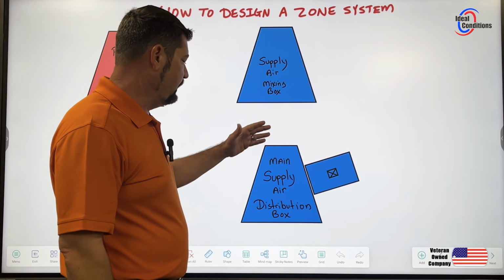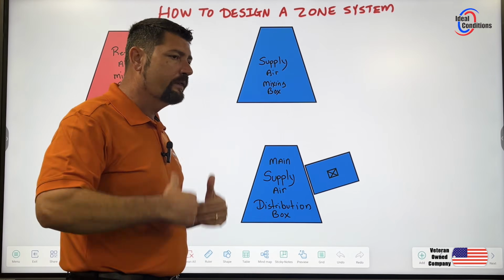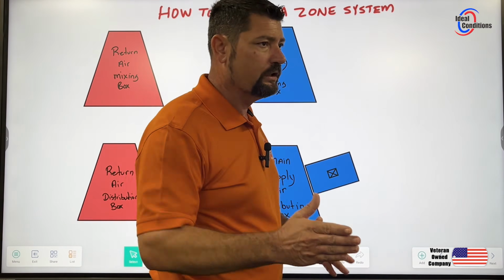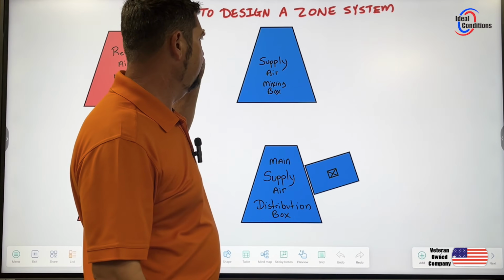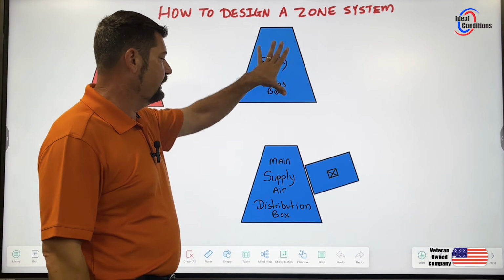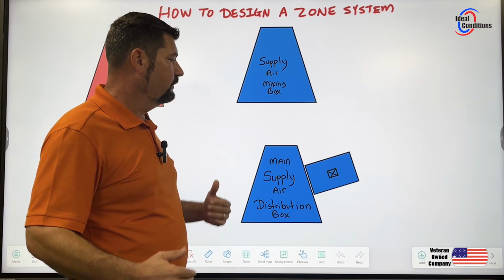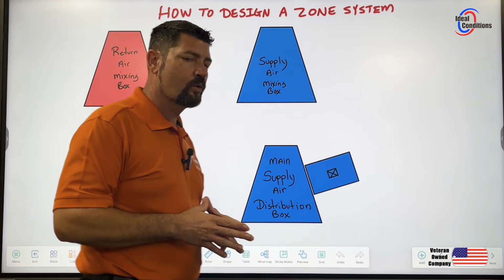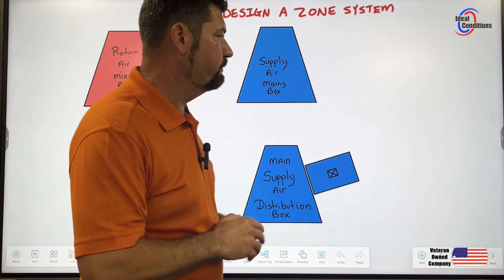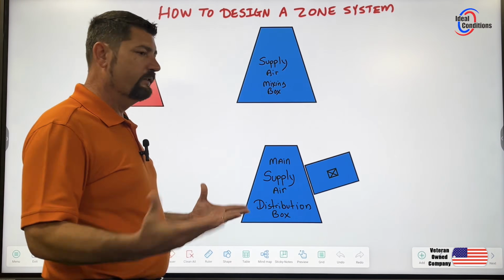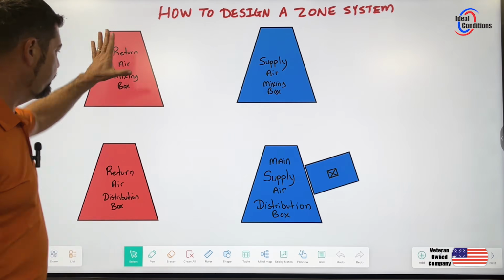So if I said a main supply air distribution box, I would think, okay, that's going to handle a trunk line going over to certain areas of that home. Or if I said a supply air mixing box, granted it can be the same size box doing the same job, it's probably handling more takeoffs going to those small vents throughout the house: bedrooms, bathrooms, living spaces.